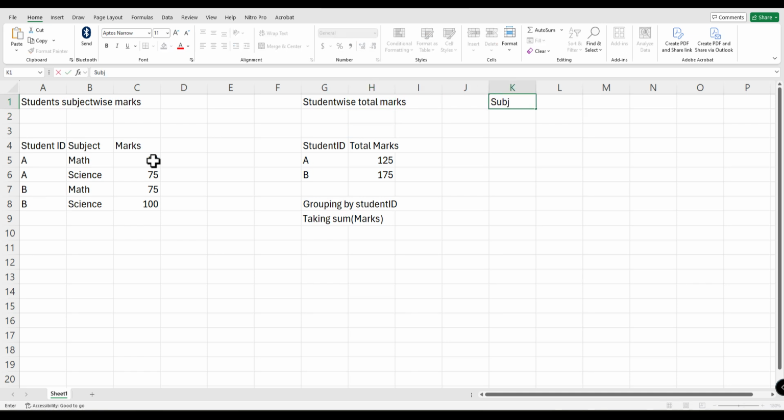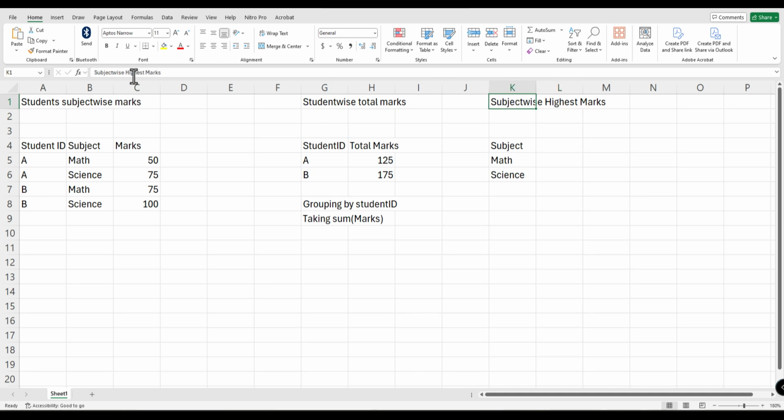Let's say I say subject wise highest marks. Here the group by is different. I want subject, in which case I will have only the subject column, but subject column values should not repeat. Only the unique values have to be there. So math, science will be there. I don't have student level information. It is subject wise. There are 2 math, there is math here and math here. So what should I do with these 2 numbers? Should I add them, or subtract? Should I divide, or what should I do? That defines what you want to achieve.